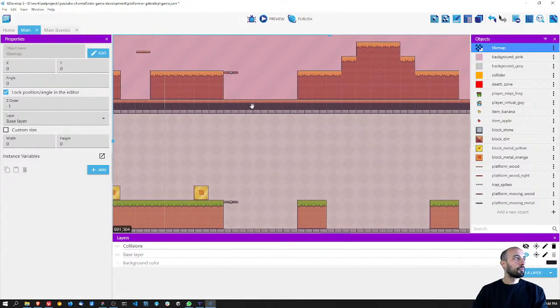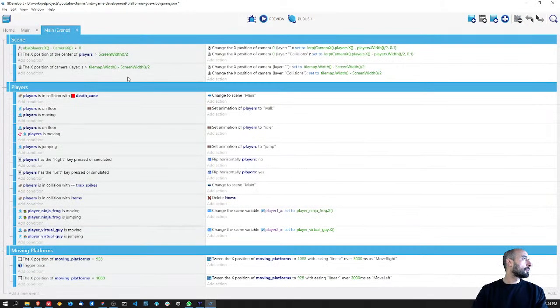Okay, so I need to fix the platform movements. The platform movements, I have it here on the main events. So X position starts at 928. Yes, that's correct. But basically what we need is, okay, it's not going to stop at 188. It's going to stop at 156, which means that it has one less tile in the grid.